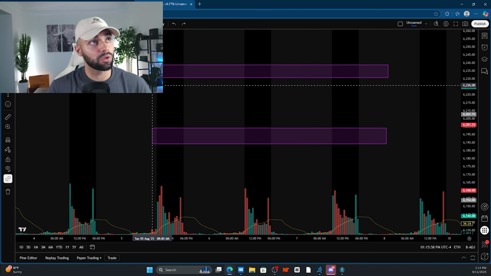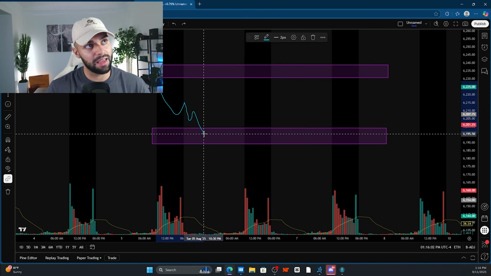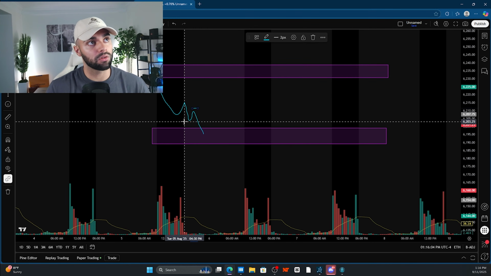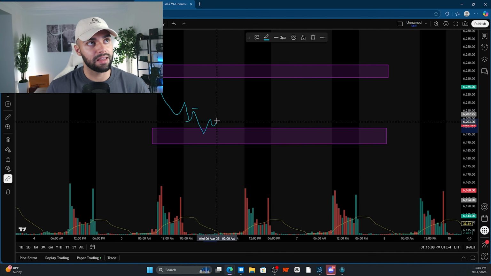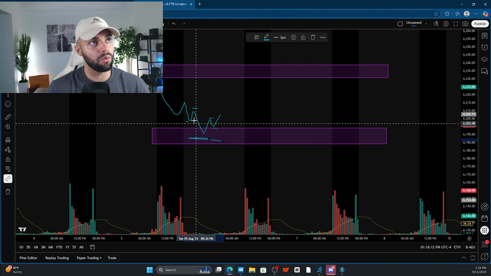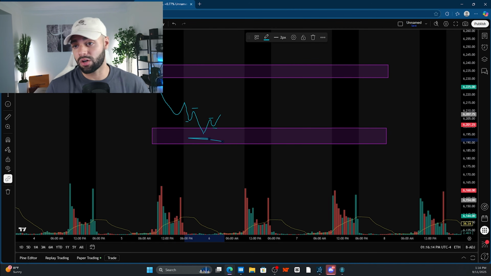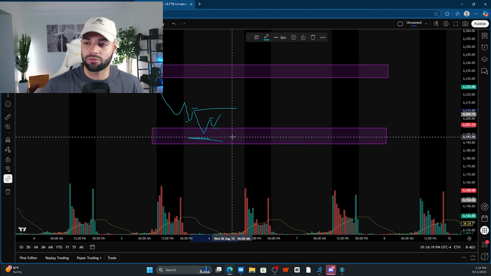How this will usually work is when we fall, I look at the 5-minute time frame. So we've fallen into demand, right? We're making these lower lows and lower highs. I'm waiting for the market to give me a higher high and a higher low for my entry. I'll put my stop loss right below and target maybe VWAP. I'll target any resting liquidity in the market, anywhere I can see price potentially reverse on me.